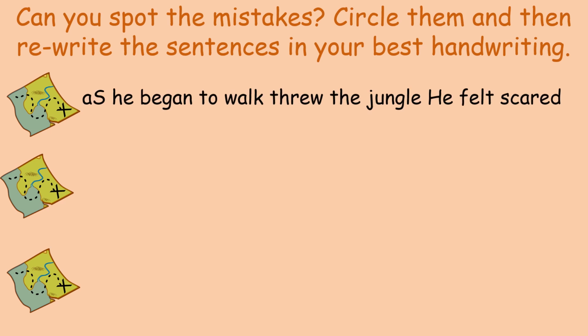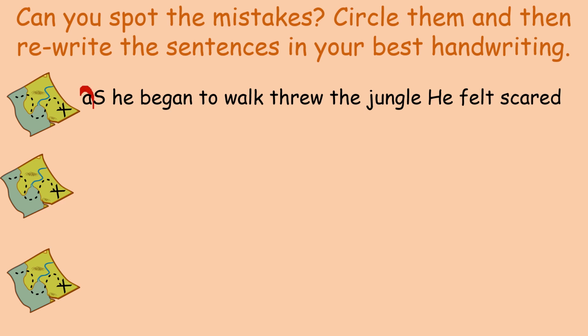So right away I can see several mistakes in this sentence. I can see that there are some missing capital letters that we need to add in. There are also some capital letters that shouldn't be there, so we need to turn them into lowercase letters. There's one spelling mistake, and there's also some punctuation missing. So I'm going to get started on circling my mistakes.